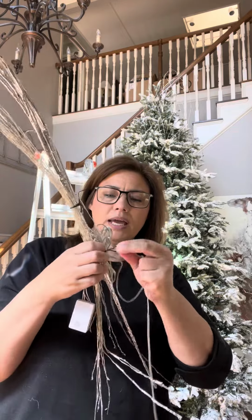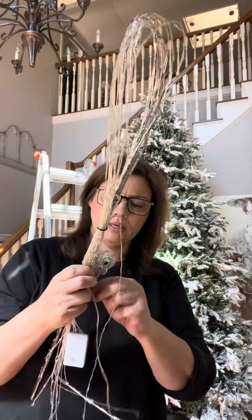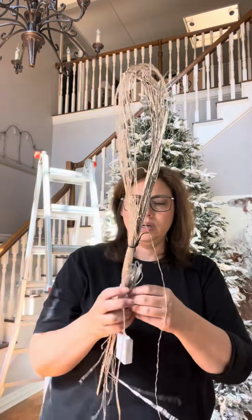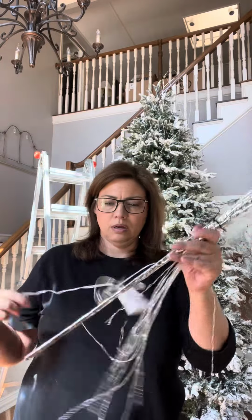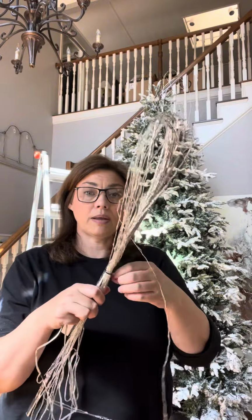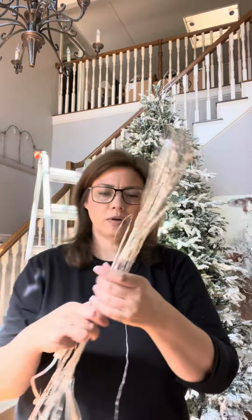But this is the cascading light. It's not plugged in behind me because I put the wire at the top so I could run it down. But it has, let me show you, this lead wire, and it has this box in the middle of the lead wire, and it has a button that's going to turn it on or off twinkle mode, and I'm probably going to set them to twinkle and just leave them on twinkle.